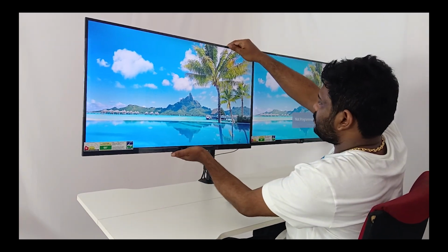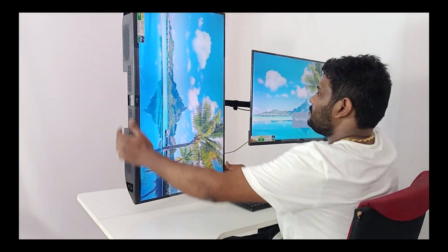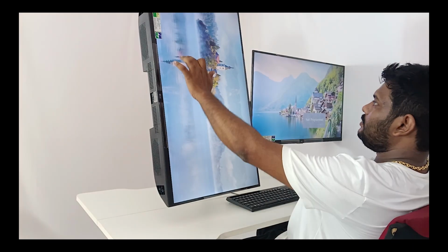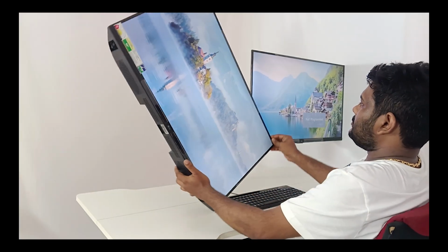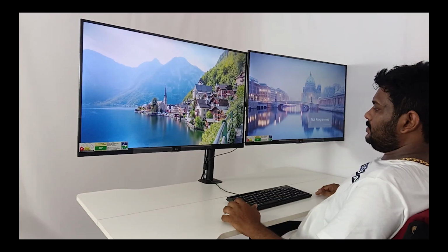And if you need the portrait mode also, you can do it. So this is the portrait mode. In portrait mode, if you have a touch screen, you can use the touch screen as per your working convenience. It's a fantastic product. Thank you.